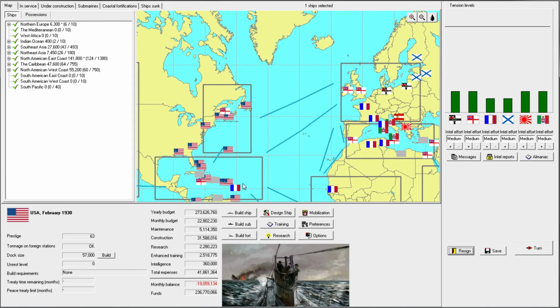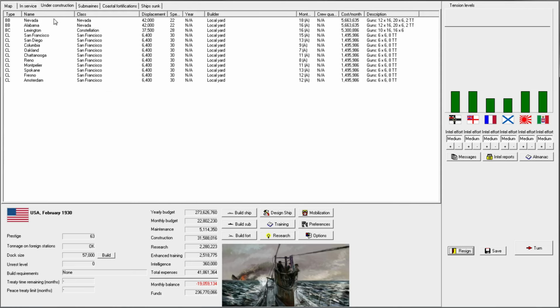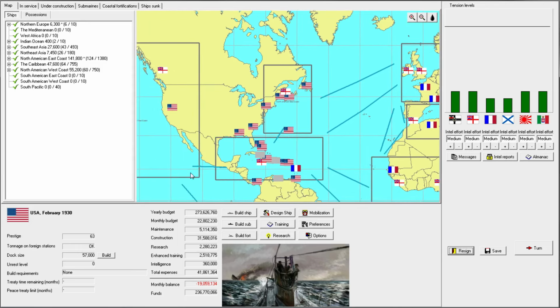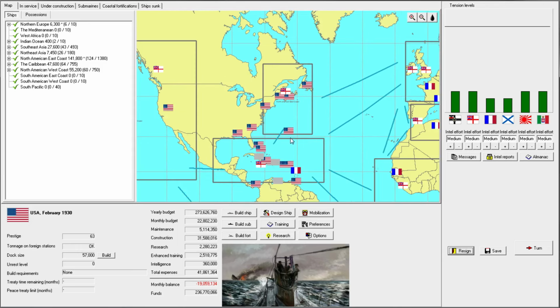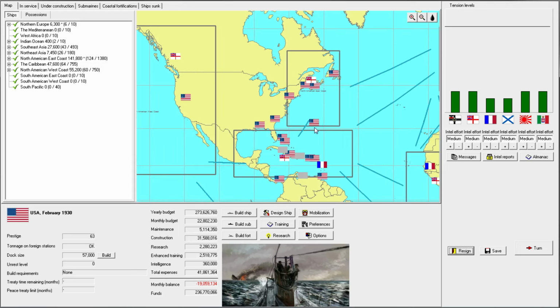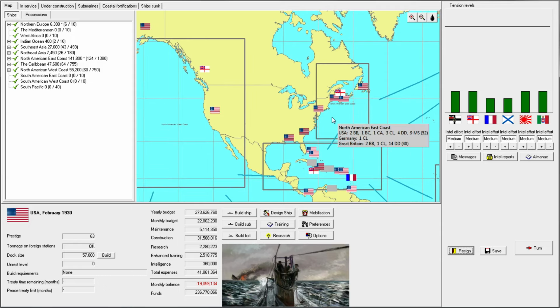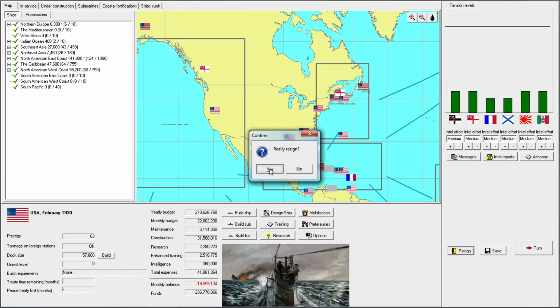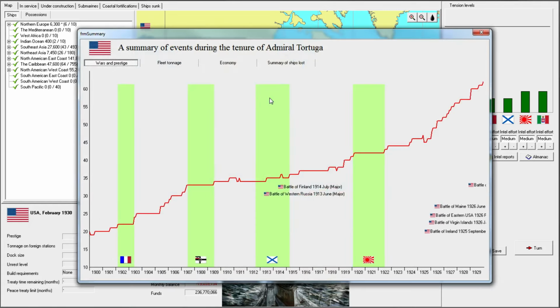We're the supreme kings. We have some great ships, even some better ships on the way. And we could continue playing this, but it's 1930. I feel like it's time to call this tutorial series to a close. I'm sure that anybody watching even beyond episode 15 or so has a pretty full understanding of the game, but if you stayed with me this long, I really just want to say thank you. Thank you for watching. I had a lot of fun making this, and let's see how we finished.